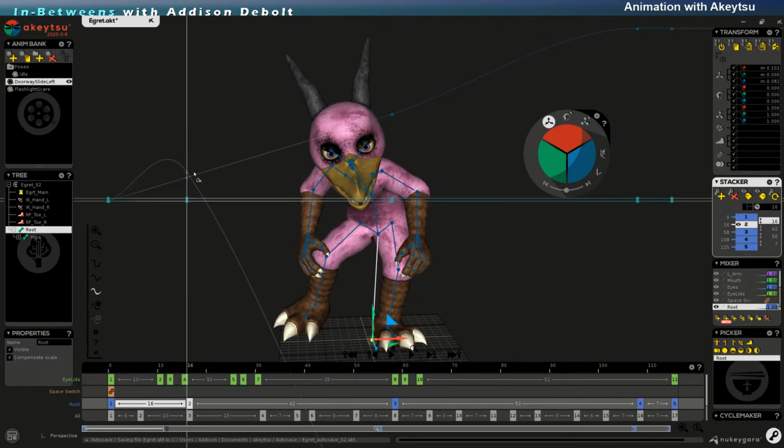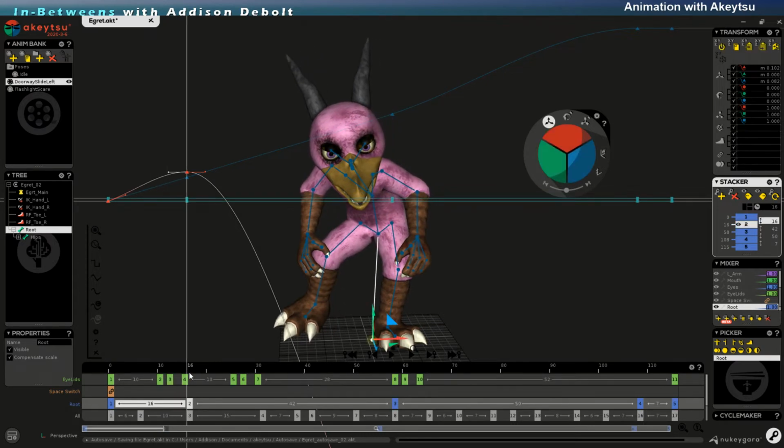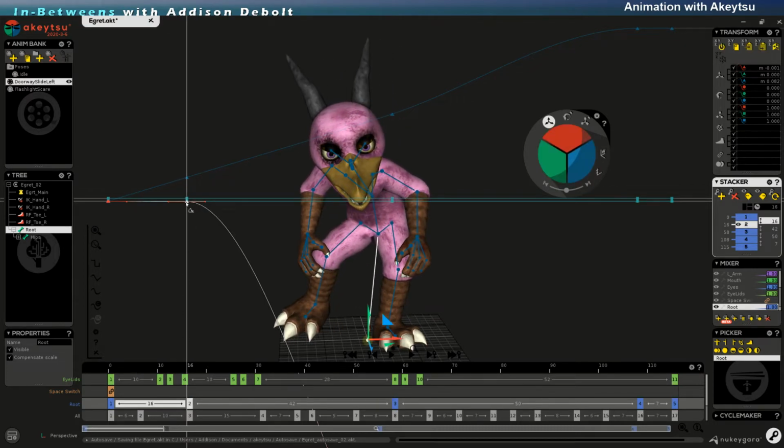I'm gonna select this dude, kind of level him off so they didn't go back so much. Why did he go back so much? Why did I do that? Okay, here we go. I actually wanted him to go the other way. I want him to lead into the motion just a tad, but I like the slope. So this guy, well, that's not what I wanted. Okay, cool.